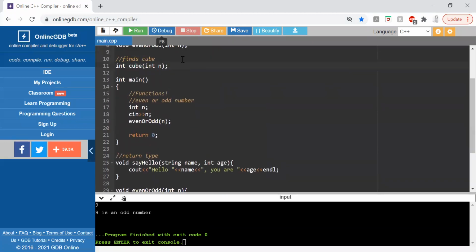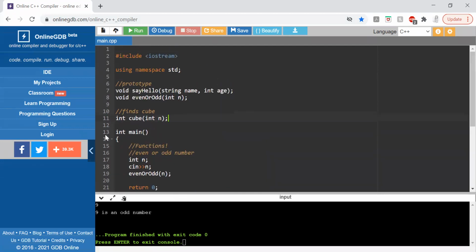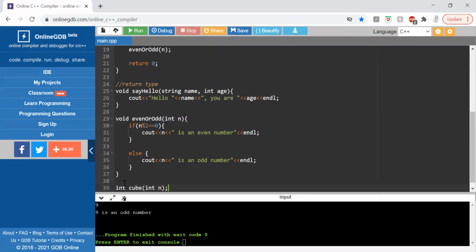Okay. Now, the only difference between integer or string or a double, float, character is that when you include a return data type that isn't void, then the main function expects to receive a type of information from the function. So here, the information we are returning will be the cube of the integer n.